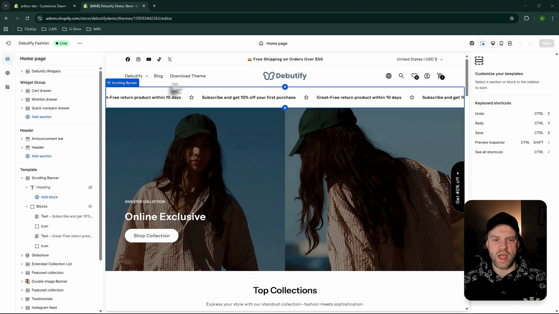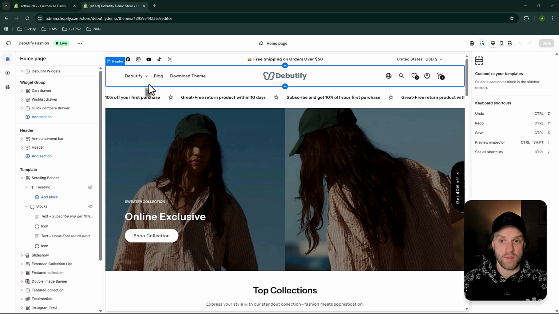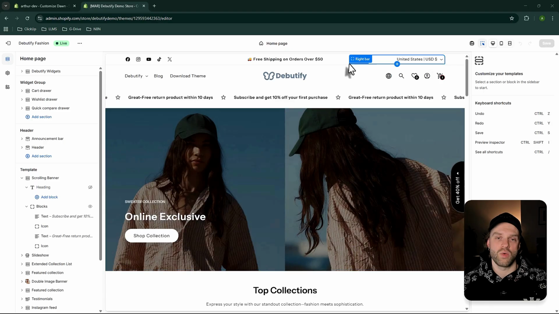A header essentially helps your users navigate between the pages. So you can go from the homepage to the collection page, from the collection page to the product page, right? You can have a mega menu, and you can link it to different pages. Essentially it's a navigation. It helps your customers move from point A to point Z using this navigation bar right here, or header, okay?